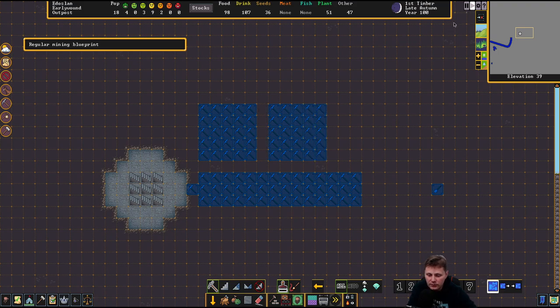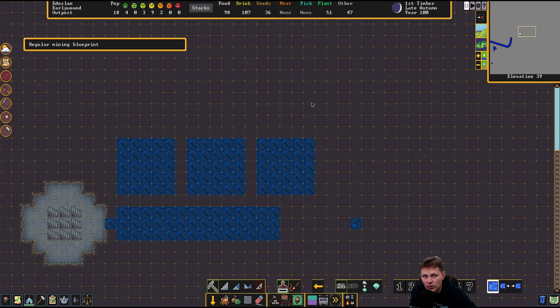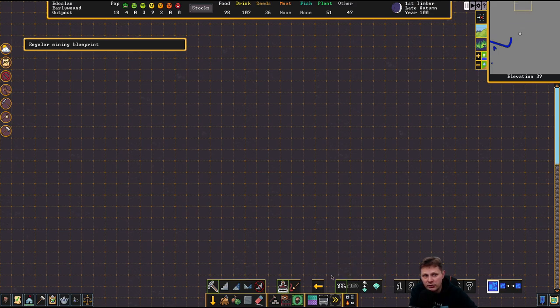Let's pause for a second. Otherwise, I don't know what my dwarves are up to. For all I know, they're like big time invasion going on. We got some migrants, 18 people. That is quite nice. If I can work with a floodgate. But that is a way we need to remove the water. Now, we can do that.